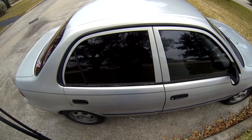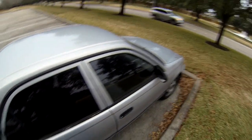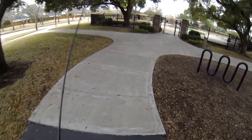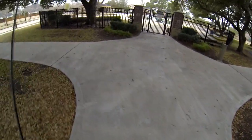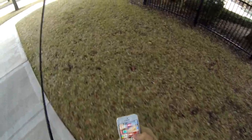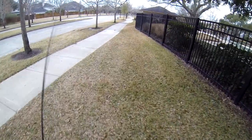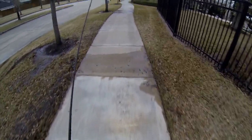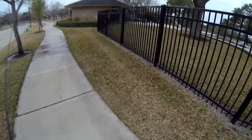Hey guys, it's me Brian. Came down here to Grand Lakes off Peak Road to try to catch some bass, see what I can do. It's kind of cool out right now. The weather's been kind of okay lately — we just had a cold front come in today, this morning. Checked the temp: 46 degrees. The past couple days it's been above that, so just this morning is when it got cold. Hopefully we can catch some bass, we'll see.